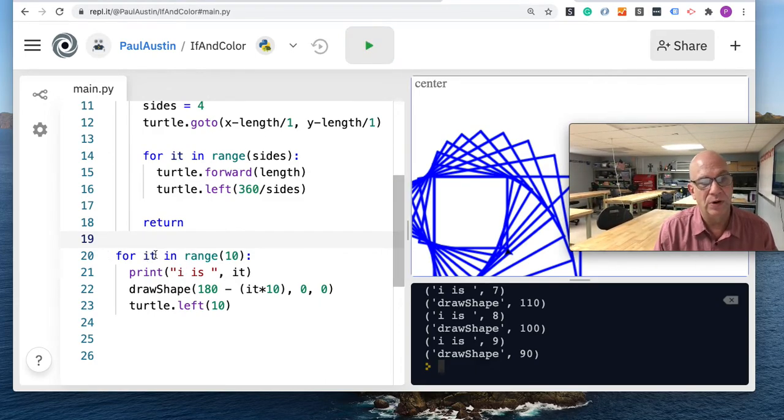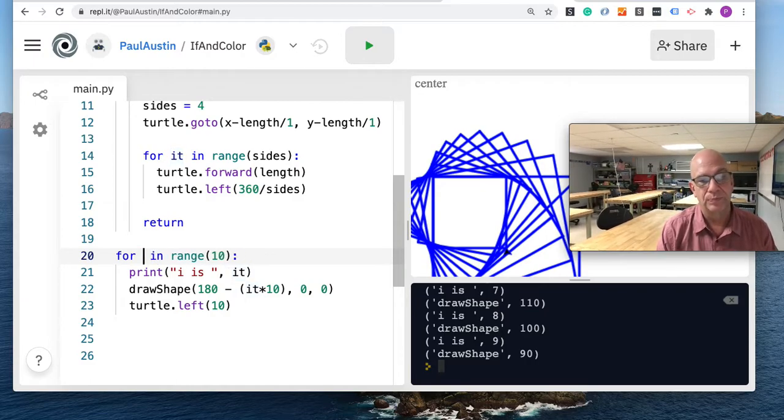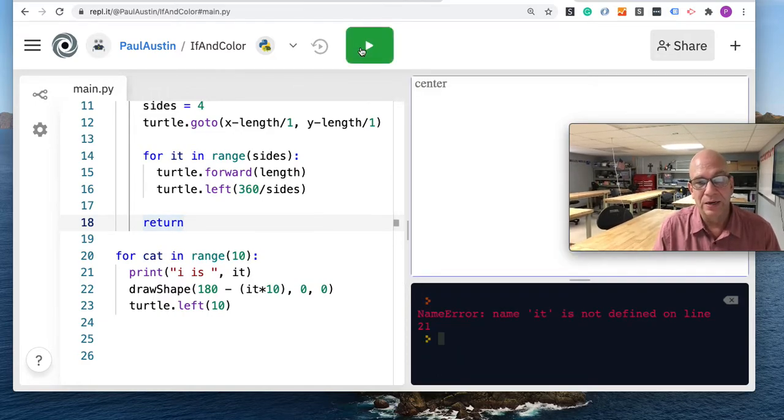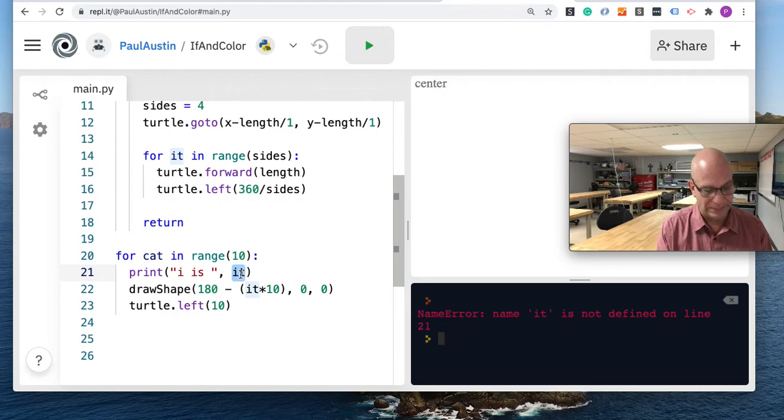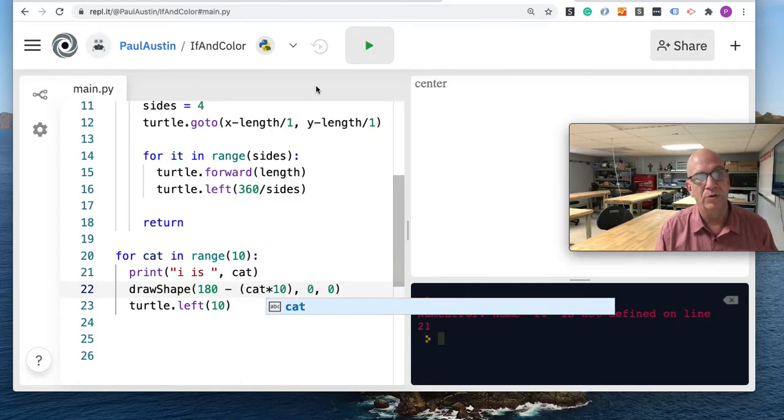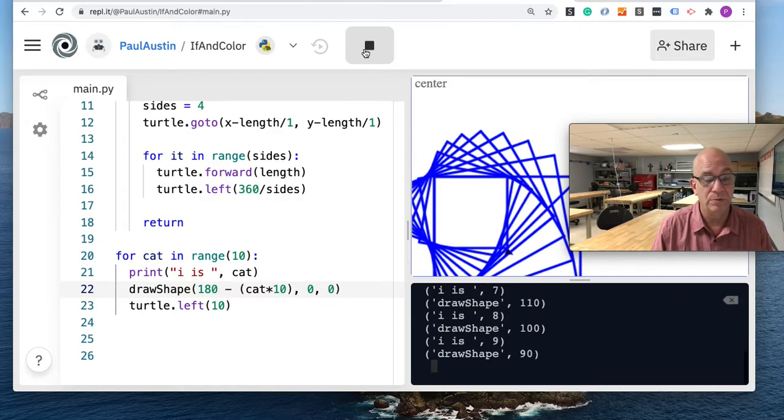If I changed it somewhere else, like I called it cat, give it a new one here, right? And I ran my code, well, I get an error. Because now I'm trying to use that pronoun, or I'm using the variable, the computer science term, but I haven't defined it. I've defined cat. So they all have to be the same. So you can make the variable whatever you want to. You can name it, it's your own little pet variable, like a pet rock. Give it its name, but use the same name every time.